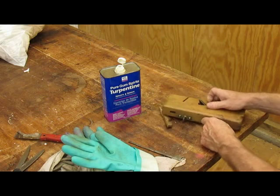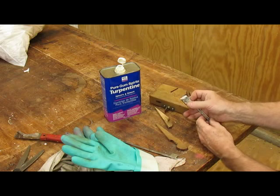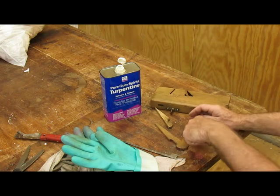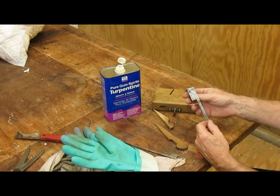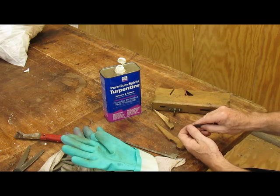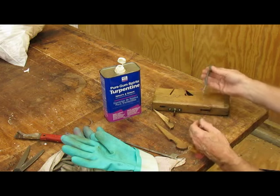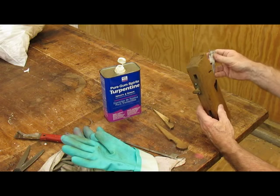Both the blades needed sharpening, and there's nothing magical about sharpening it. I sharpened it on the stone and used a guide for it, and got it pretty sharp. So that's ready to go here.